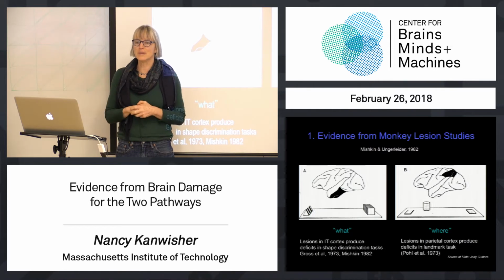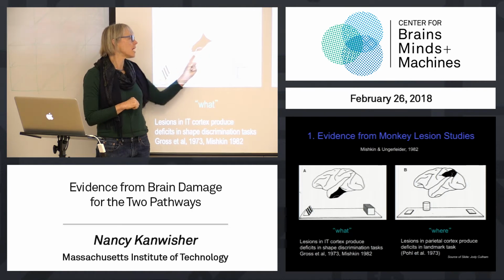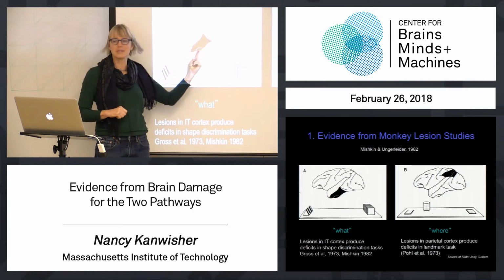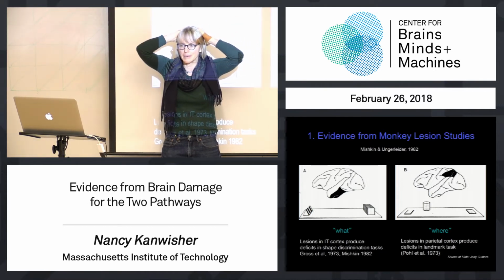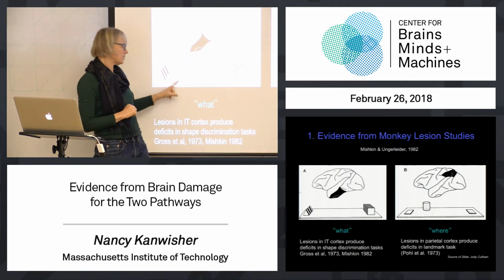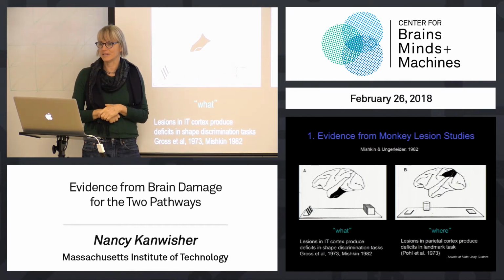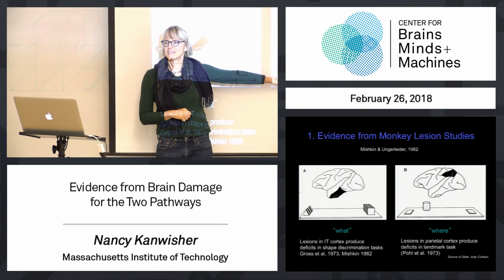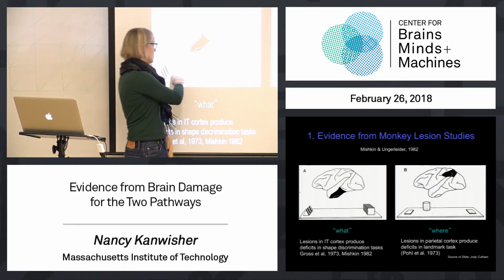Okay, once you've trained the monkey to do those tasks, these experimenters lesioned the whole bottom of the what pathway, the bottom of the temporal lobe in monkeys, or they lesioned the where pathway, the top of the parietal lobe up there. And the finding is that lesions to the what pathway interfere with this task, finding the food based on which object it's located under. But they do not affect the where task, finding the food under the object next to the landmark, and vice versa. Okay? So monkeys with lesions up here can do this task just fine.